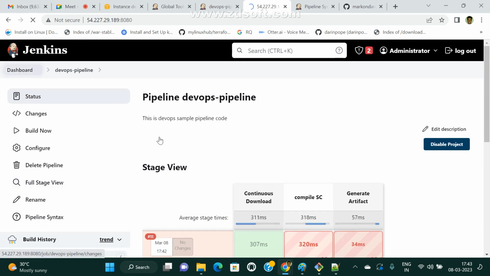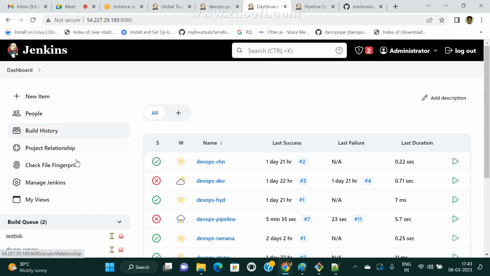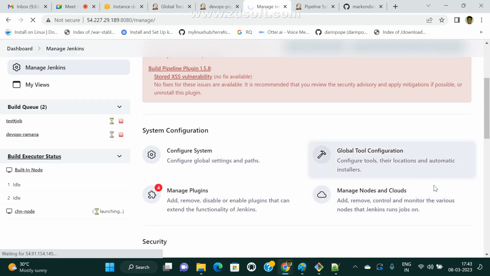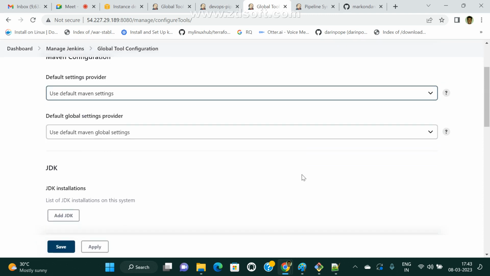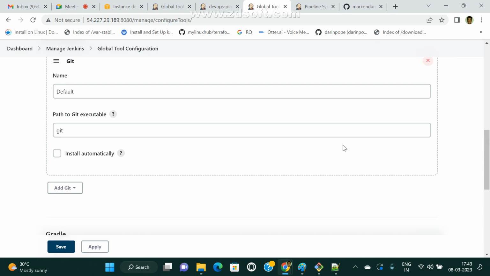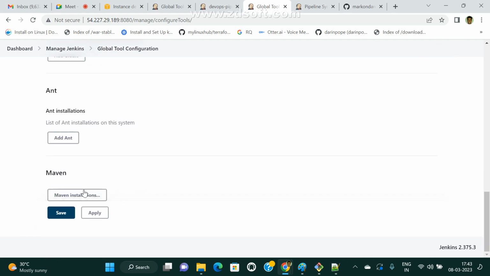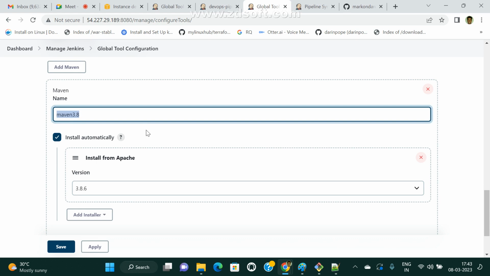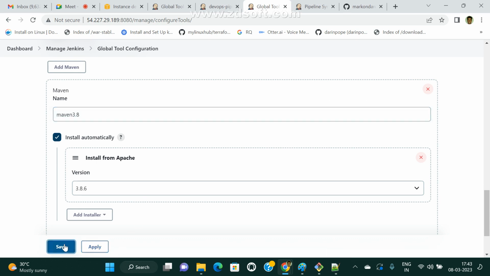Go to here. In real time also we are getting the same issues, and based on this error we need to debug it. We need to dig. Go to here. Why is it saying this? What is the problem? Here, here, and the correct one, right? So 3.8 is already installed from Apache, 3.8.